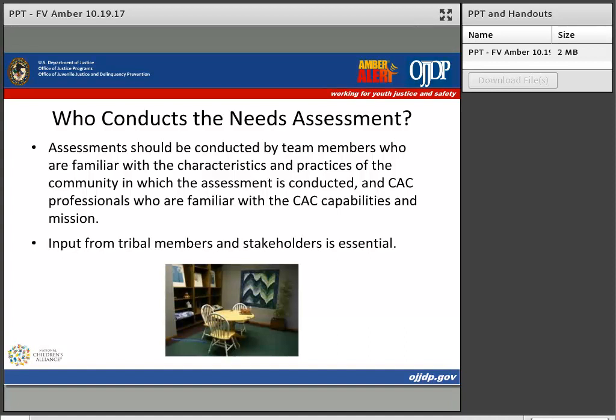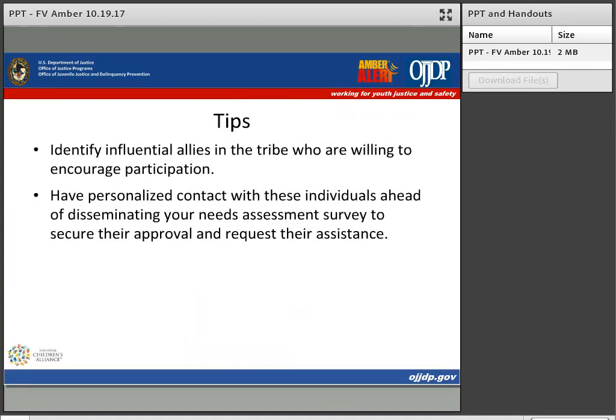It's one of the issues that we run into very often, that your best subject matter expert may have no experience working on tribal lands. So the idea is that we partner. We have our people that are familiar with the capabilities of the team, of the Child Advocacy Center, and then we bring in that input from tribal members and stakeholders. We bring those partners with us so that we can be more effective and we can have better acceptance when we come into the community.